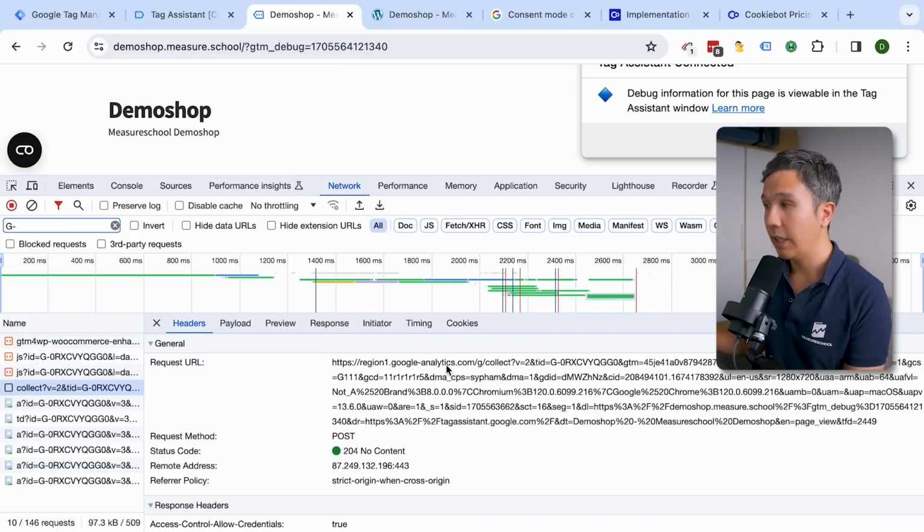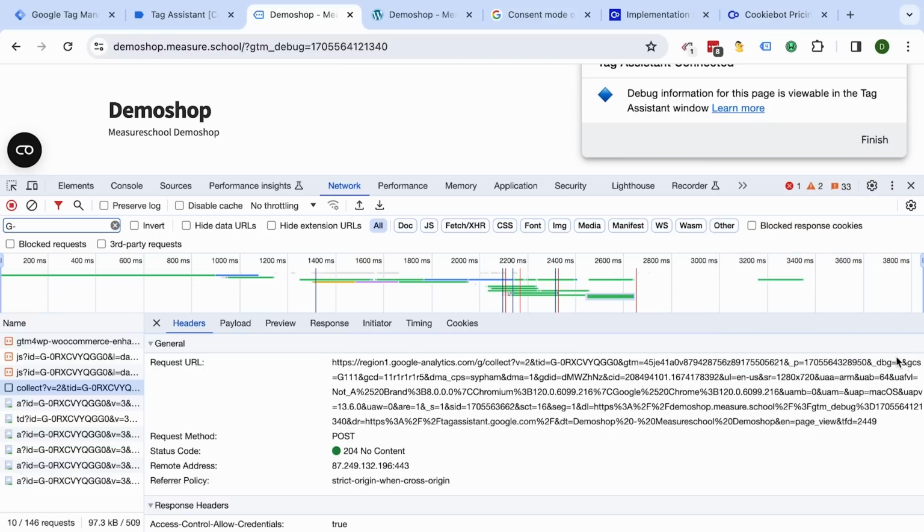And here, in order to have the consent mode correctly installed, you should see a parameter. And this parameter is GCS. And then for the new consent mode, also GCD. And here you see some parameters that have been attached to this. This is how you know that the consent mode is actually sending data over and the consent status is sent over to the mother server of Google Analytics, Google Ads, and so on.